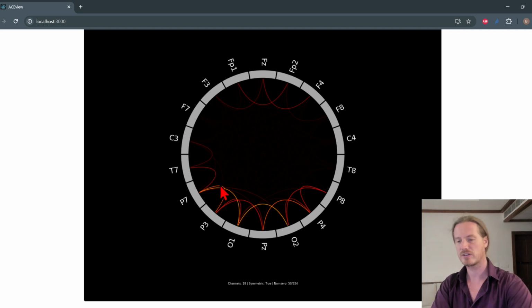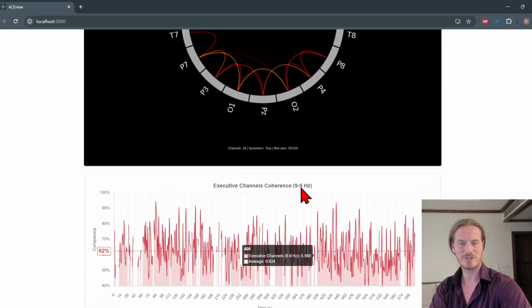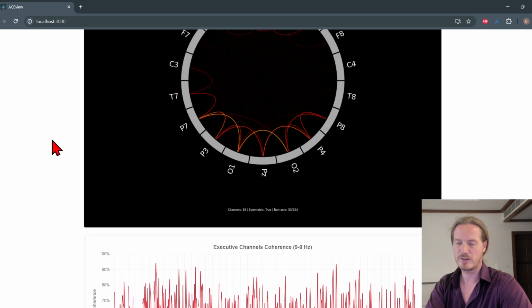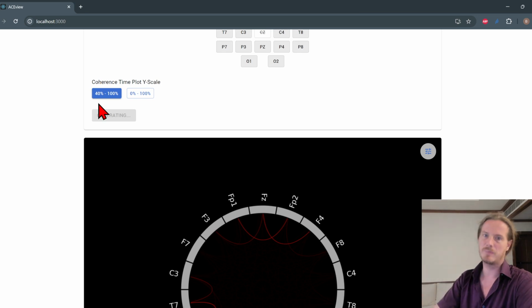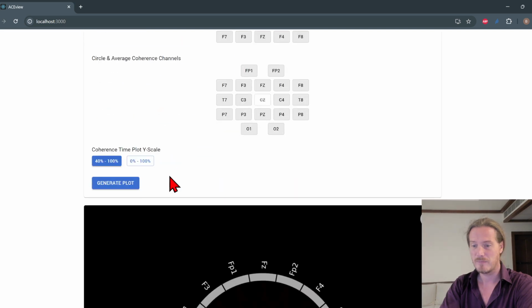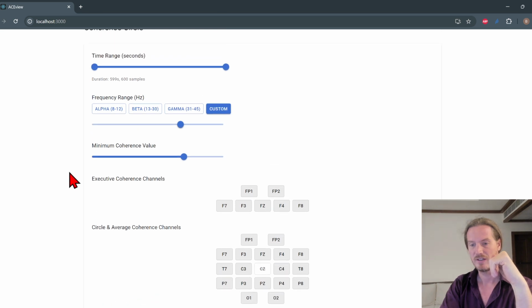This is what their coherence looks like with the additional channels, and we're only on 9 Hertz right now. Or perhaps we want to see them at 32 Hertz, for whatever reason. It turns out he's got something going on at 32 Hertz. It's generating, pulling all of the data from that big sheet that I showed earlier. Of course, the coherence is not that high in this range. However, we're only showing coherence above 0.7, above 70%, and I can change that here as well.